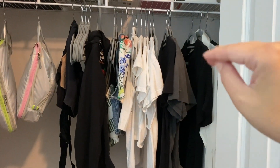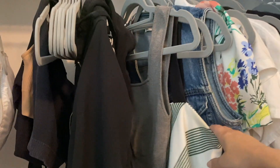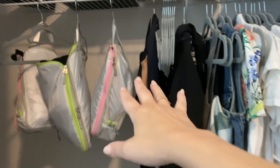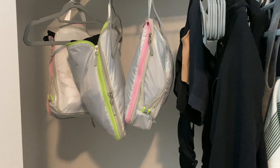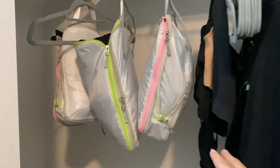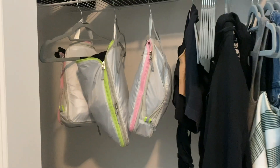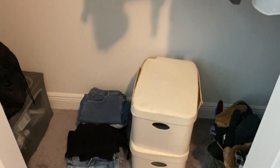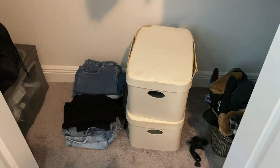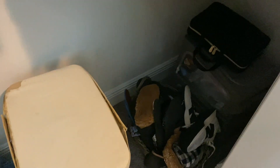In my closet I've unpacked some of my clothes — basically all of my t-shirts and looser tank tops, and then just a couple of my nicer shirts that I hung up. I don't know if I'm going to keep it like this but it works for now. If you remember my packing videos from New York, I packed all my bras, underwear, and socks in little bags and I just hung them up. All my pants and shorts are just in a pile, bins have the rest of my shirts, and my shoes are in that bin. That's all my craft stuff over there.